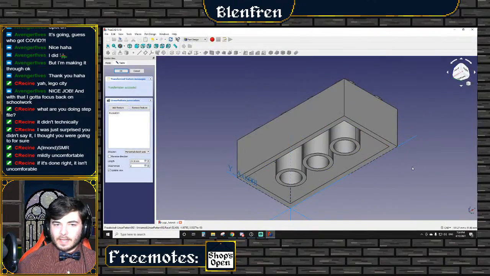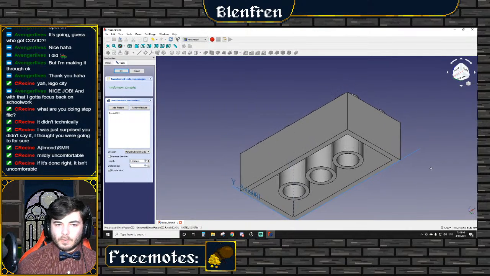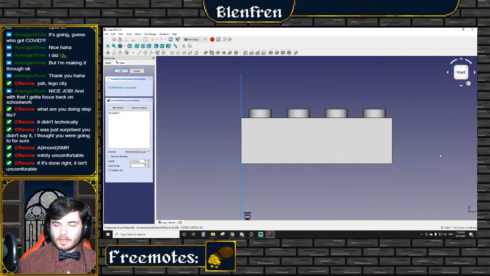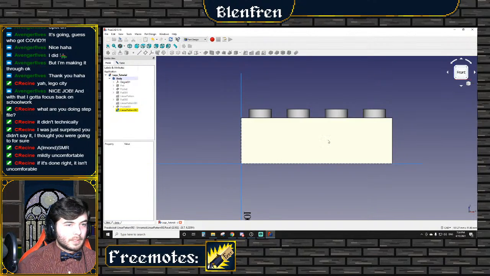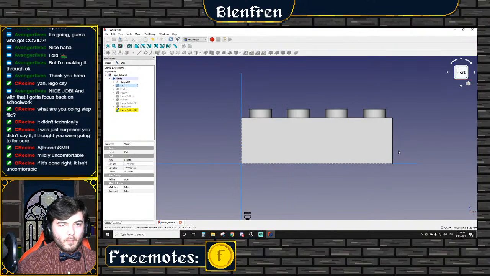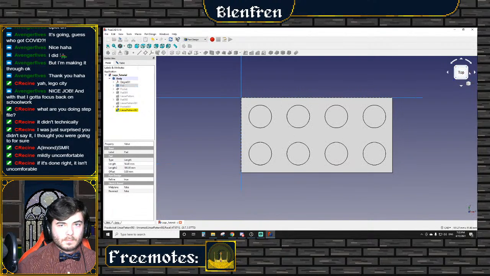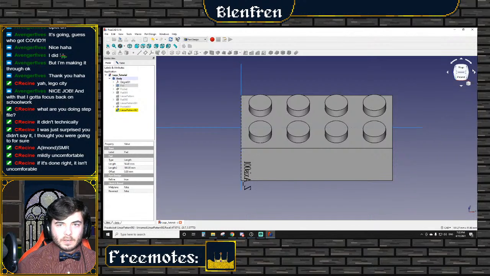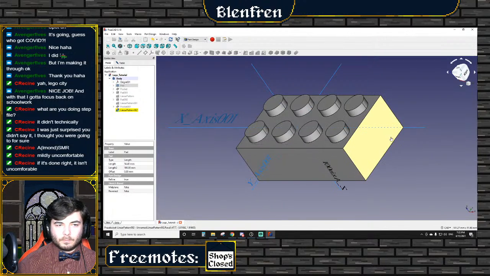So if we have created Lego, I'm gonna try something. What I'm going to try is making Lego that is not the same dimension, right? So I guess what I have to do is start with the initial pad itself, right? There we go. And just make it.